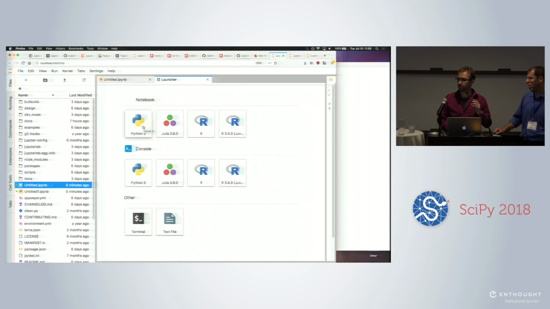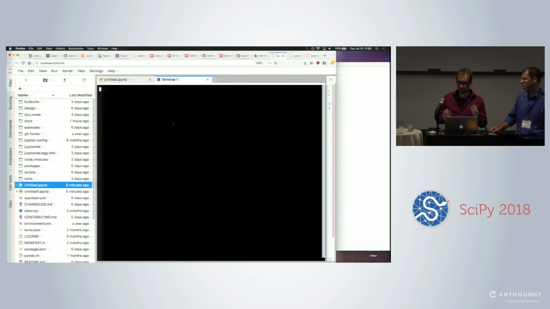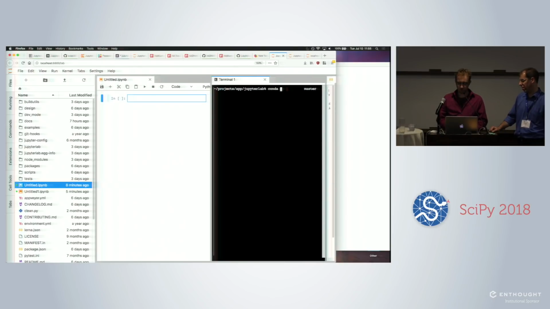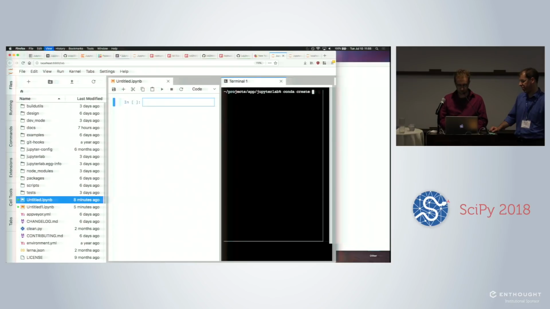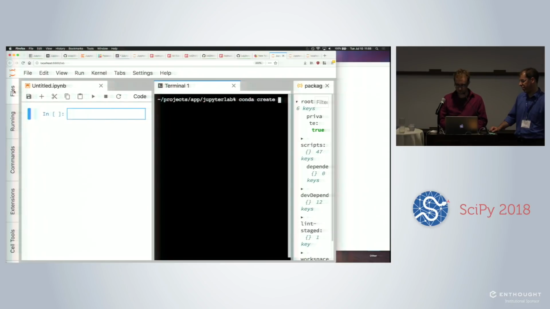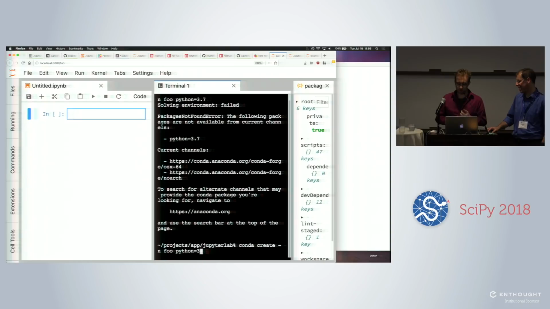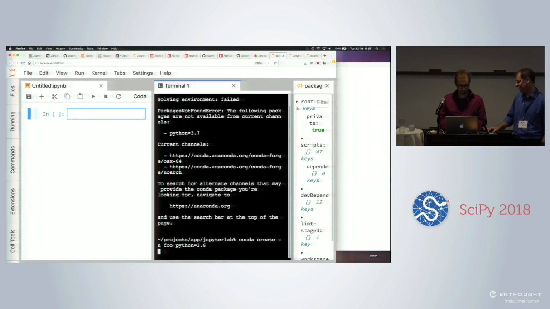For the Python kernel, you need to create an environment. For example, I would do conda create. Maybe zoom in so that you can see what I'm doing. If you do conda create -n foo python=3.7, let's be crazy. It's stable now. I don't know if you could do this one. No, yeah, it's on conda-forge. So once this environment is created, in this environment I would install ipykernel. So let's do 3.6.